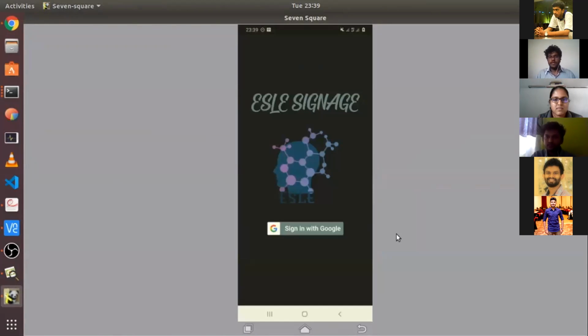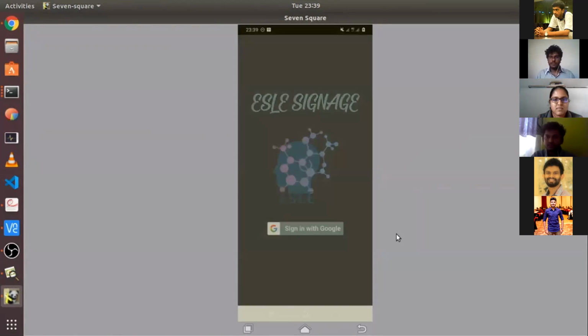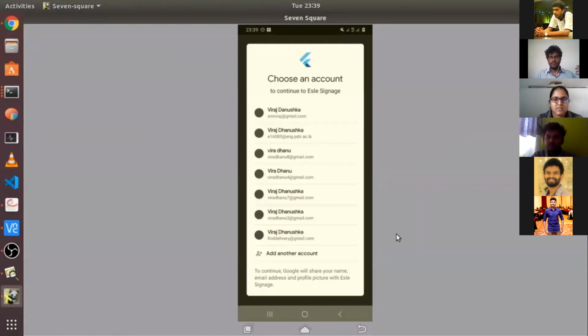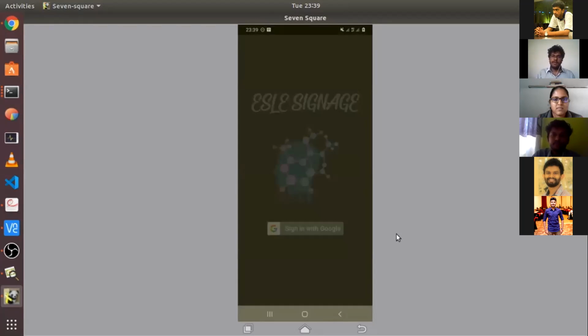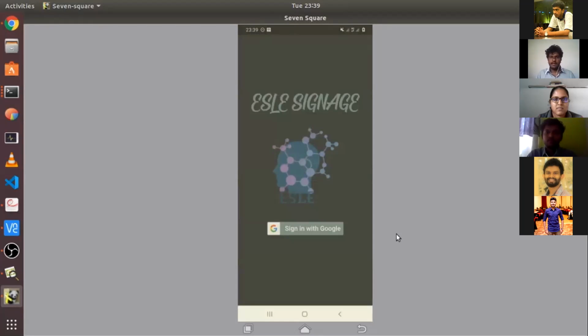Once you click sign in with Google, you can choose any of your favorite Google accounts. Once you select the Google account, you can proceed. Here we created a progress indicator to indicate to the user that the backend process is happening.